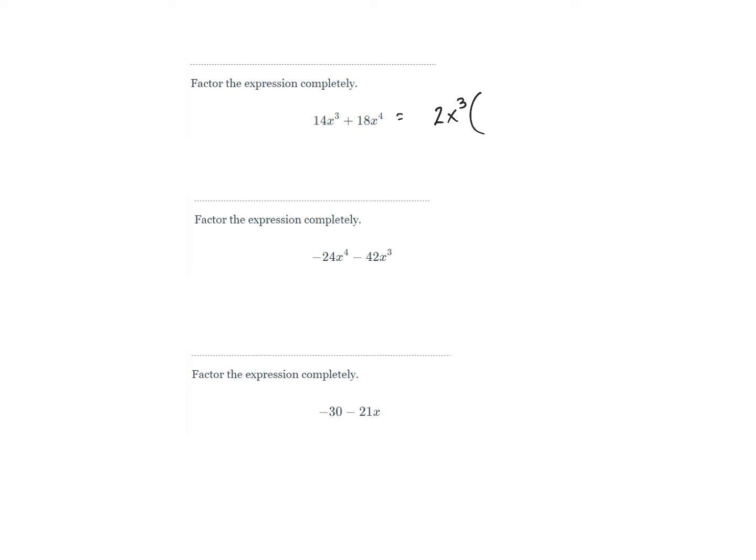So what's left? For the first term, 7's left. And do we take out all the x cubes? Yes. So it turns into 1. In other words, 7 times 1 is just 7. And then the second term, we pulled out a 2, so we're left with 6. And then when we pull out the x cubed from x fourth, we're just left with 1x. That's how that works. So still a monomial we pulled out. 2x cubed is a monomial, even though there are 2 numbers, because it's not separated by plus or minus.